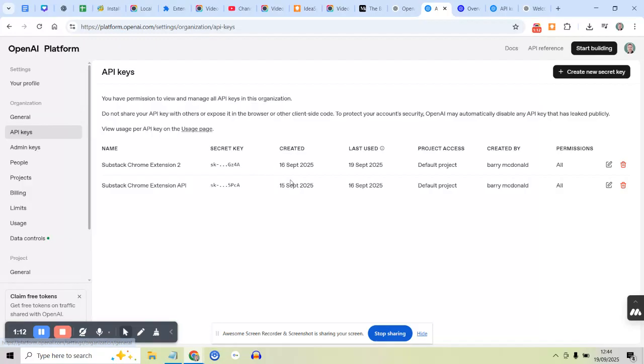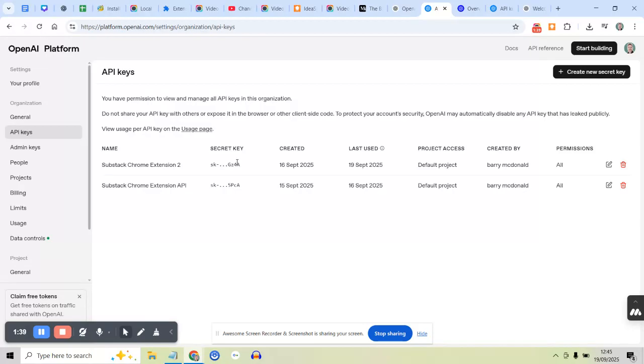Now, you're not going to have these here because I've created these already. This is going to give me a kind of secret key that's going to connect my Chrome extension to OpenAI. Now, everybody's is unique. The ones I have will be ones that only I'll be able to use. The ones you have will be the ones that you'll be able to use. So you won't be charged for anyone else's work. This is going to be your work that you'll be charged for.